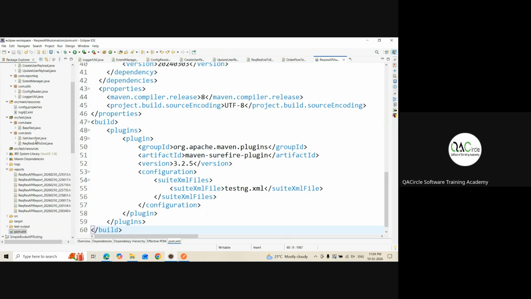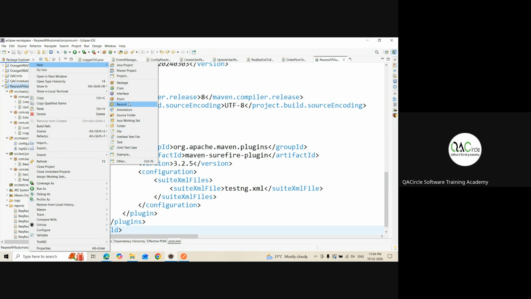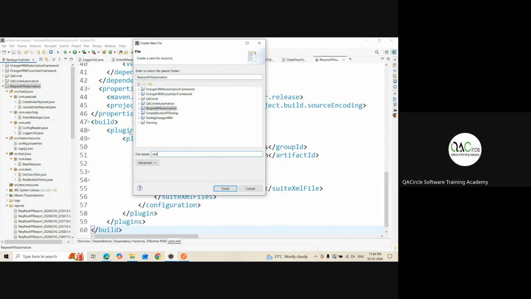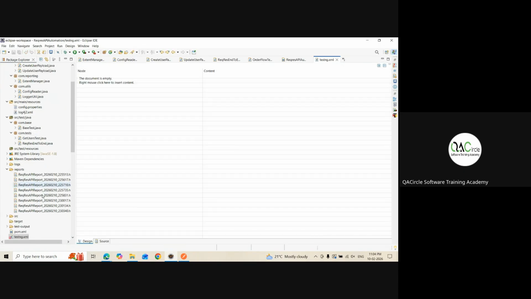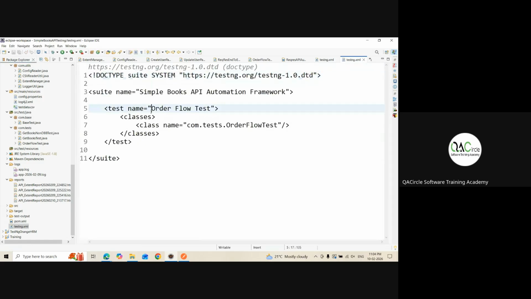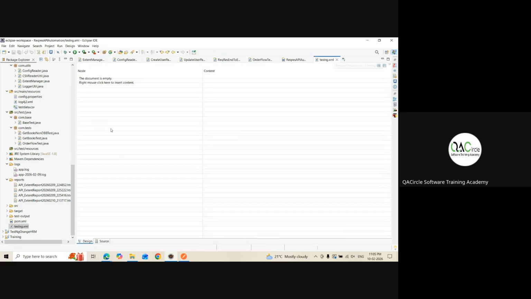And last but not least, create one, right click, file. We have to write something, testng.xml. Save this, finish. Okay. Now, this testng.xml should be equivalent to the other testng.xml. Open it plain, copy it, close. Okay.